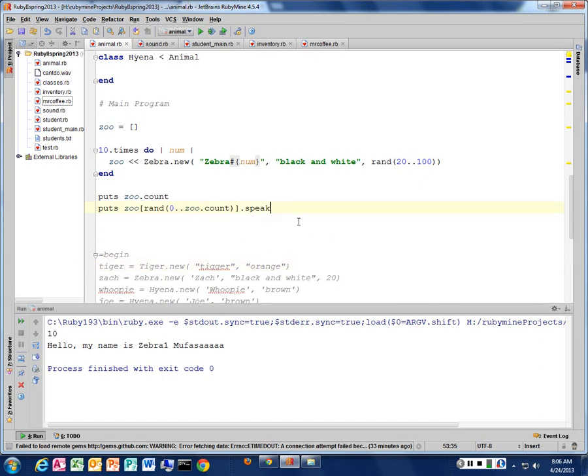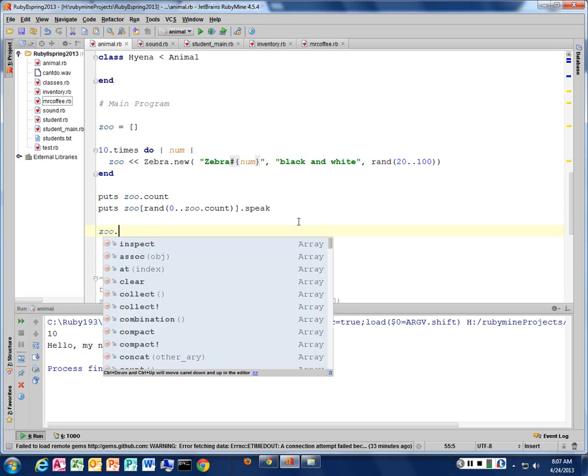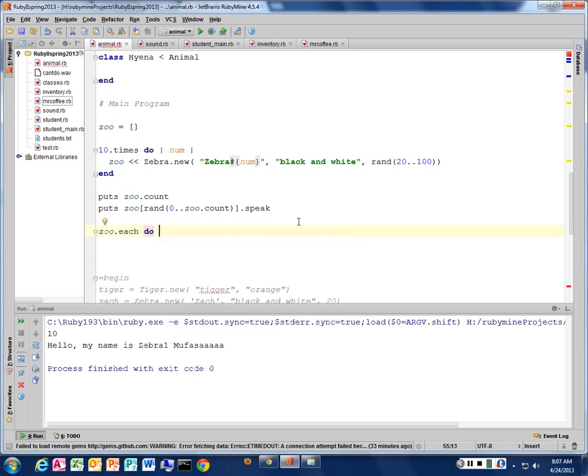How would I go and print out all of my zebras? I want an inventory of all of my zebras. I need a loop. Zoo.each do. And what is inside of my loop here? What is? Animals. It's an animal. So because later on I'm going to add more than zebras to my guy. These would actually be zebra objects so far.